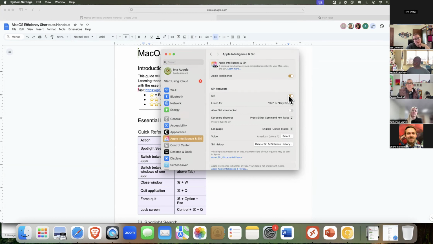So I turned on Siri. I have it listen for Hey Siri, which works if you're not in Zoom. And you can have a conversation. It'll keep listening, so you don't have to keep starting over like, Hey Siri, now here's my second thing. And after about 10 seconds of not talking, it'll stop. But Apple's known for their privacy. So if I'm going to use any kind of AI, I'm going to use it from Apple.